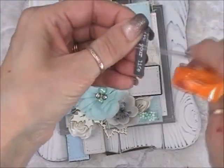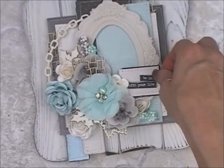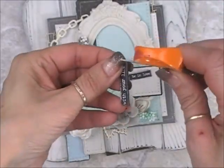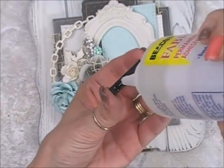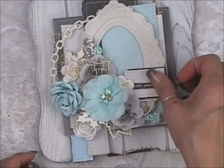I'm roughening up the edge so that it matches with the papers. And then we'll get those glued down. So this quote, of course, says, "Be in love with your life."